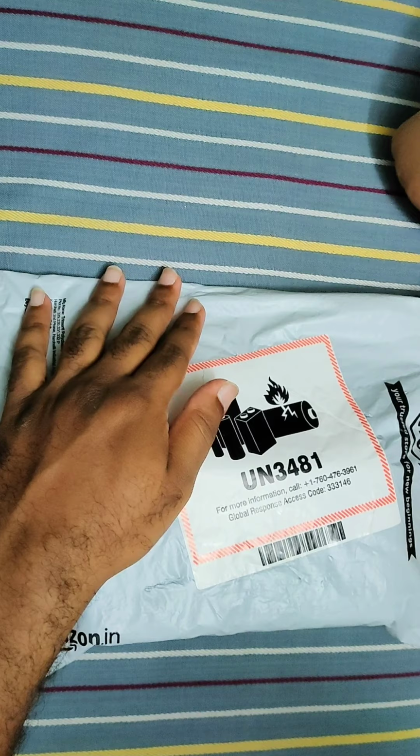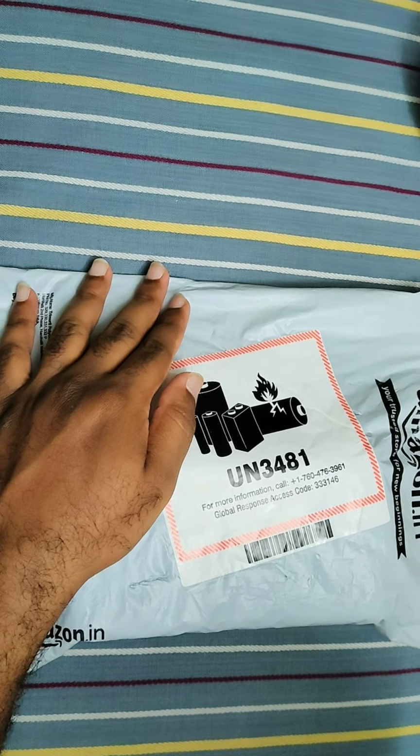So I ordered the Scarlet Red color, which was one of my favorite, and my family members also liked it very much. And here with me is my daughter to help me in unpackaging this one, and we can unbox this one. Okay, Kenny, let's start. You cut it like this, actually. Okay, okay, you can do anything. Careful, careful.